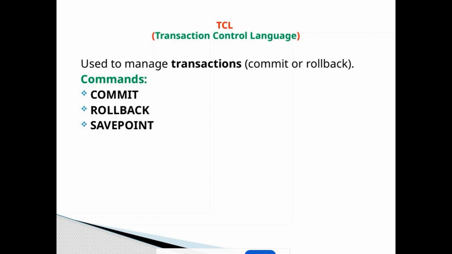On the other hand, rollback allows us to undo any changes made during the transaction, restoring the database to its previous state. And then there's savepoint, which is a bit more granular. It lets us set a specific point within a transaction so we can roll back to that point if needed, rather than undoing everything. These commands are integral to maintaining data integrity and consistency, especially in complex operations. They connect directly to the overall theme of managing database operations efficiently and safely.